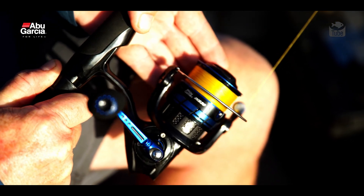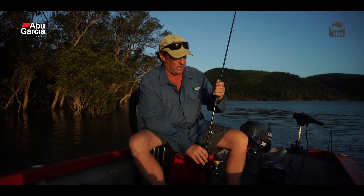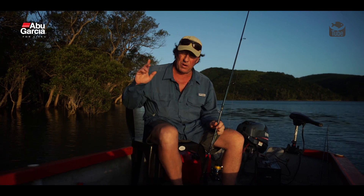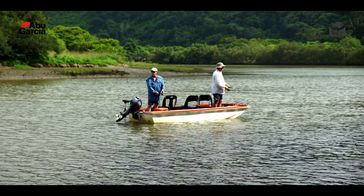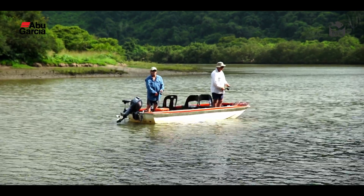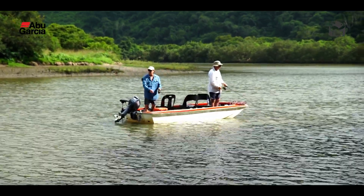Although it's a three-piece rod, it comes with an extra tip, so it's actually four pieces. But the extra tip just means that you have one medium tip and one medium light tip for casting and working different weight lures, which is really fantastic. It means that you've got a very versatile rod — in actual fact it's pretty much like having two rods for the price of one.